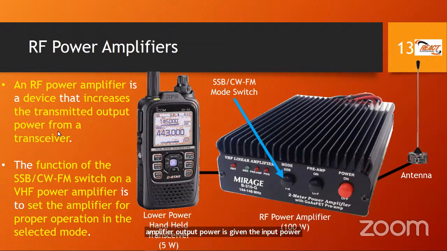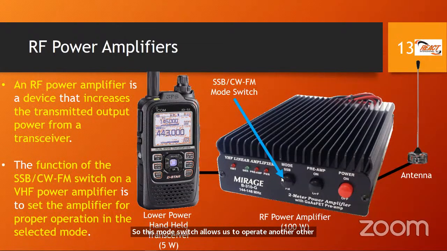It's essentially a definition of what an RF power amplifier is. So there's another feature on the RF power amplifier that we need to know about for the exam, and that is called a mode switch. This mode switch allows us to operate other than the standard modes where the signal coming in is a constant signal.